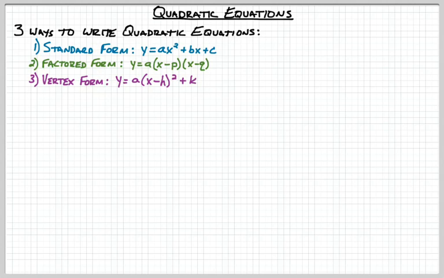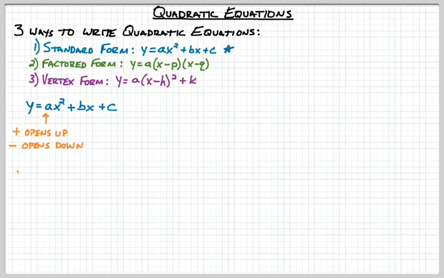You don't need to have all three in place to find these things, but as you get more comfortable with how quadratics and their graphs work, you'll be able to quickly identify different aspects based on however your quadratic equation is phrased. So let's start with the first one, y equals ax squared plus bx plus c, the standard form. The first thing we can use is this a at the beginning. If it's positive or negative, it tells us which way the graph opens. If it's positive, it opens upwards, and if it's negative, it opens down.